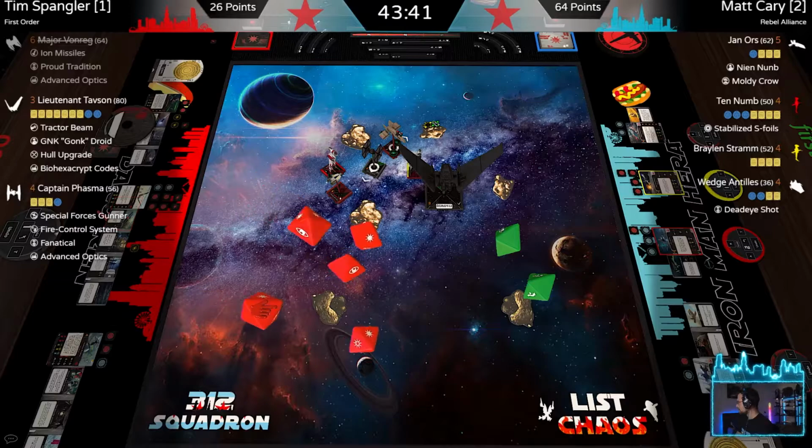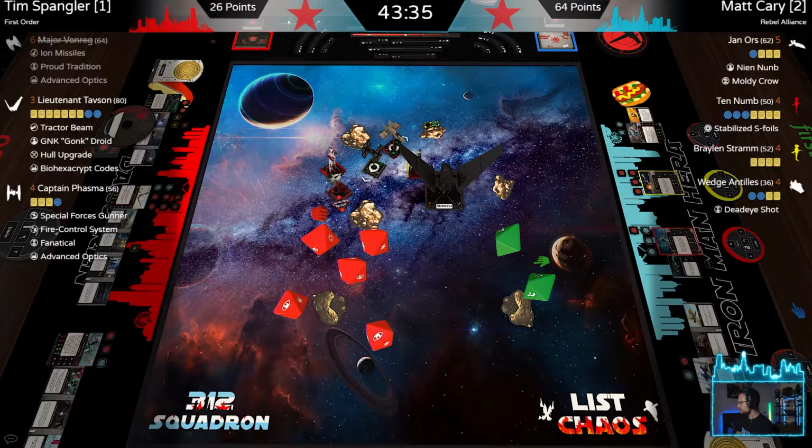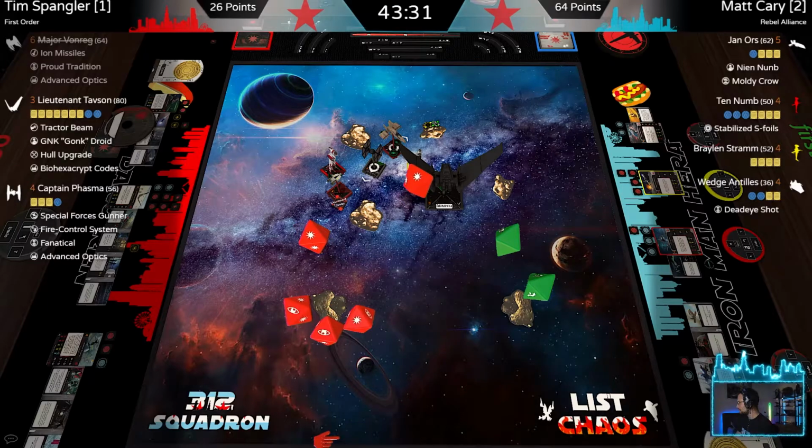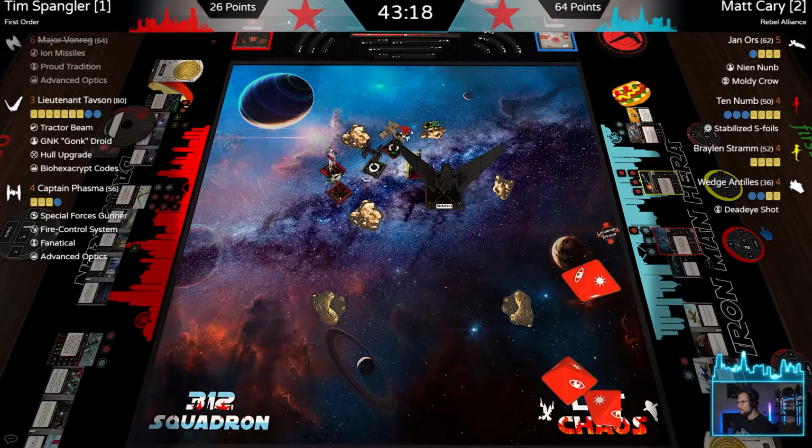Here we go. Tractor beam. Tavson's not interested in shooting his primaries, it seems. Oh, this rolls. Has the lock though. Hey, that's better. That's 3. That means one will go through. Jan about to hop onto a rock, right? This was into Jan? Because it's Braylon at range 0. Hop onto that rock, Jan Ors.